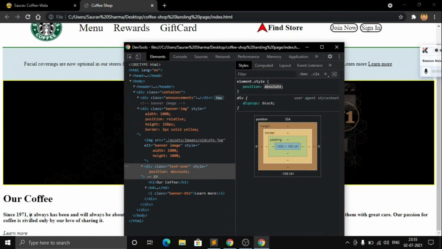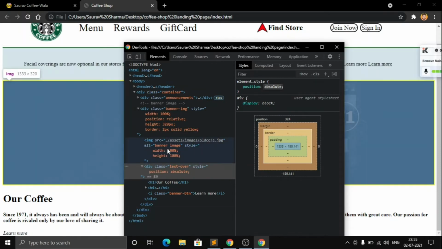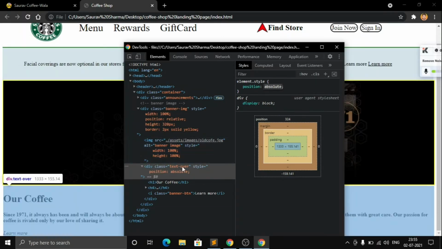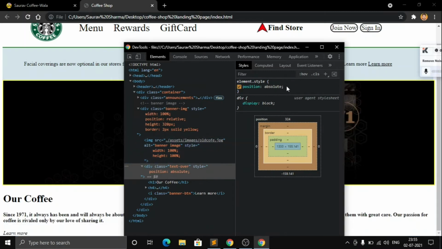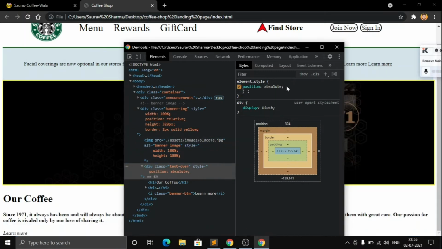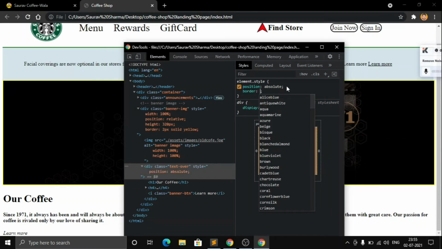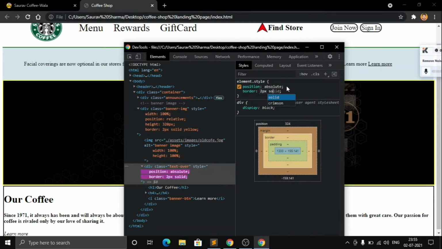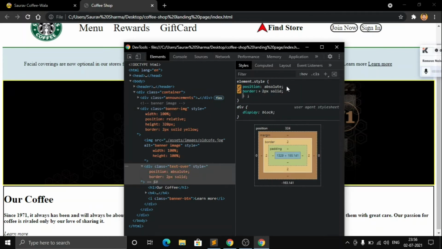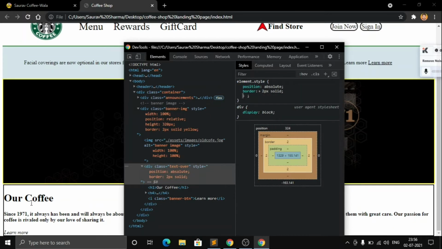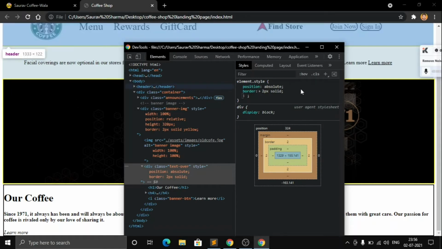I think there is some problem in this tag, so let's draw a border around this tag. So border will be border 2 pixel solid. Okay, so we have to make this move over this picture.